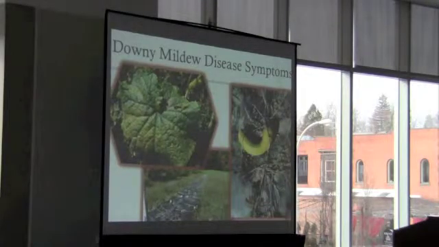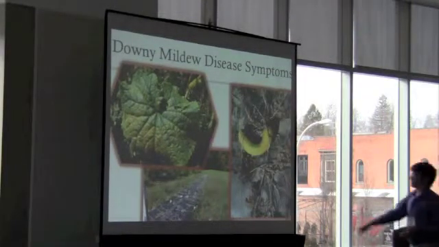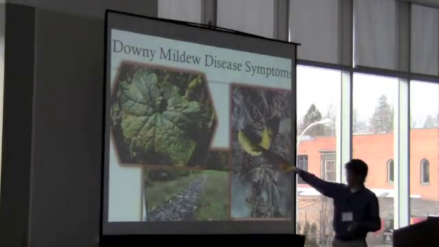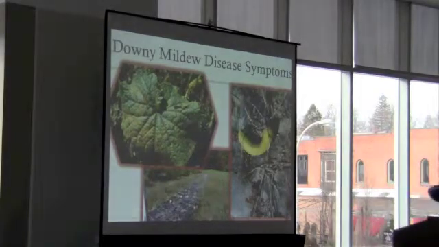In Tompkins County anyway, we've seen the disease come usually around the beginning of August. The disease will come in via spores that will be blown in by the wind. They'll land on the leaf of a cucumber plant. The spores will then encyst. And once that happens, the disease progresses really, really rapidly. In 4 or 5 days, we'll have these yellow water-soaked lesions start appearing on the leaves.